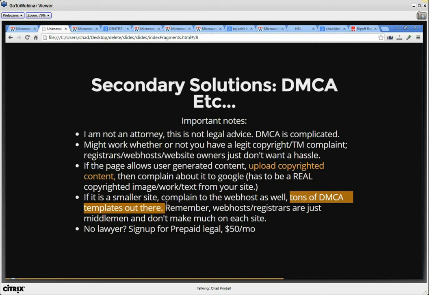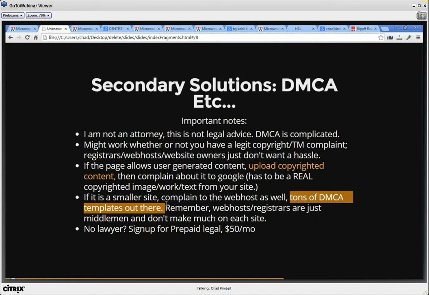I'm not going to show you a DMCA letter. If you just do a search for DMCA template, almost all the templates say the exact same thing, and there are a few requirements for a DMCA template. You're going to do better if you send snail mail, like certified mail or something like that, either on behalf of your client or on behalf of yourself, as well as an email, just to show that you're serious.